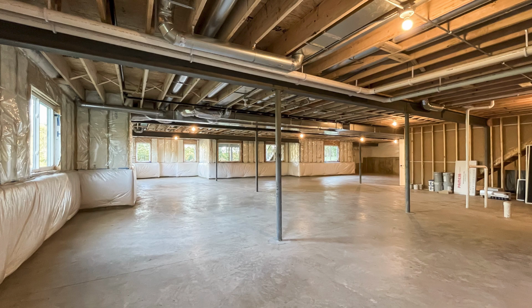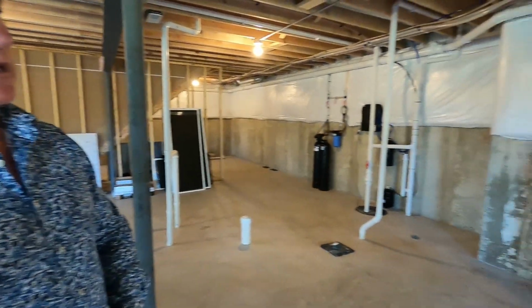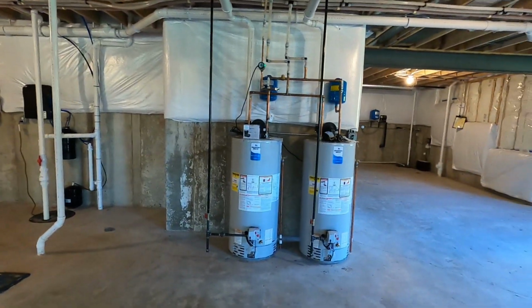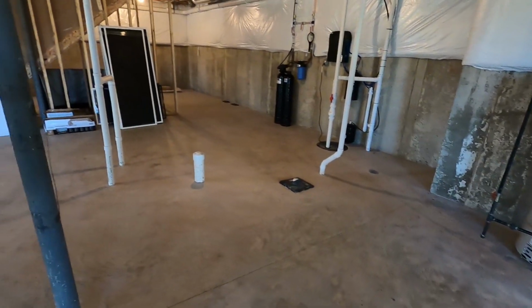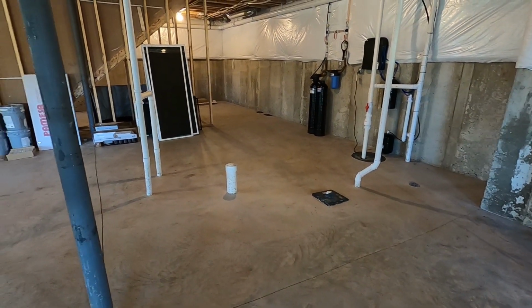Because of the size of this home and because of the ability to finish this lower level with all this beautiful daylight, we did dual hot water heaters. We did 2 50-gallon hot water heaters. We also roughed in for another full bath in the lower level in the basement. We also roughed in for a future walk-up wet bar. So this is laid out so you could add multiple bedrooms down here, a great room, in-law suite, whatever a person would want or need.